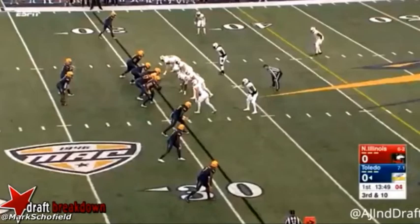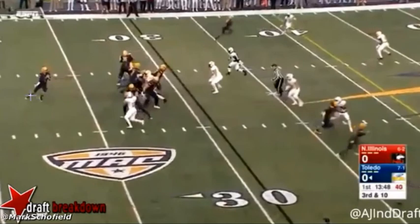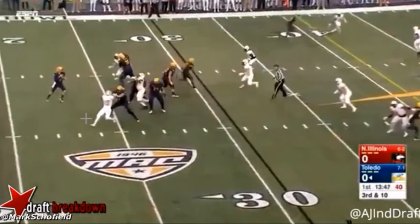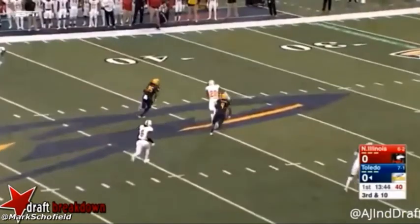The last play we're going to look at — again, clicking and climbing in the pocket. Not a lot of quarterbacks show an advanced understanding of that. Climbing the pocket can save you as a quarterback. Watch Tom Brady climb the pocket sometime — it makes a huge difference. This is a play against Northern Illinois. Quick little drop, hits his depth, eyes downfield. You get edge pressure on both sides. So what do you do as a quarterback? Click and climb — and that's exactly what he does here. Left hand trained on the ball. Throws the post route over the middle for a big play.